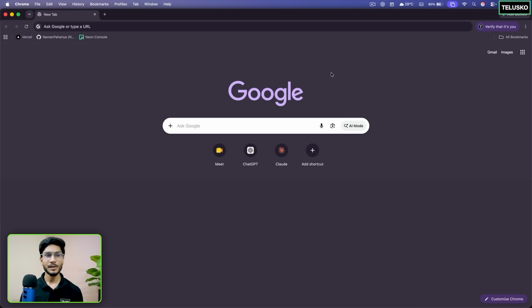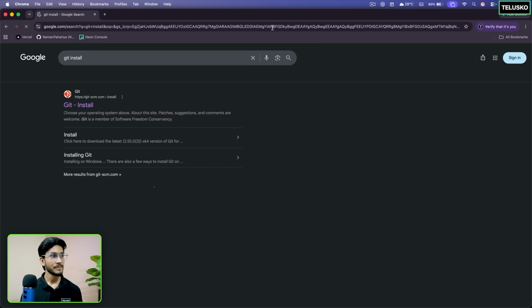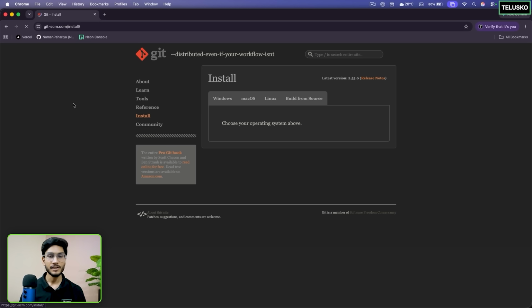So what we can do, we'll go here in the website and search for git install, and from here we'll install it. And I am assuming that you might have this in your system, because if you have used Git or GitHub before, the git command is already there, because through this only you are able to write all the git commands. So you can install Git based on your operating system, whether you are on Windows or Ubuntu or macOS, or if you want to go with the Homebrew method, you can do that also.